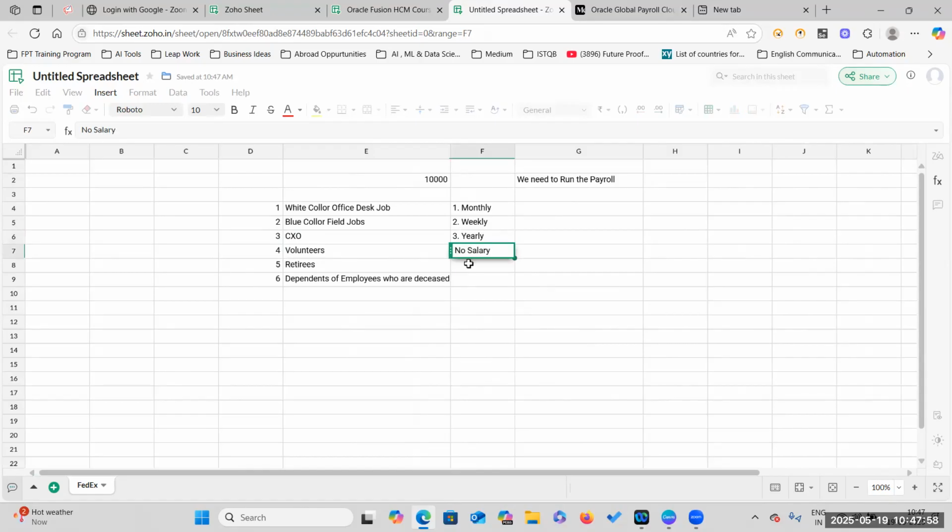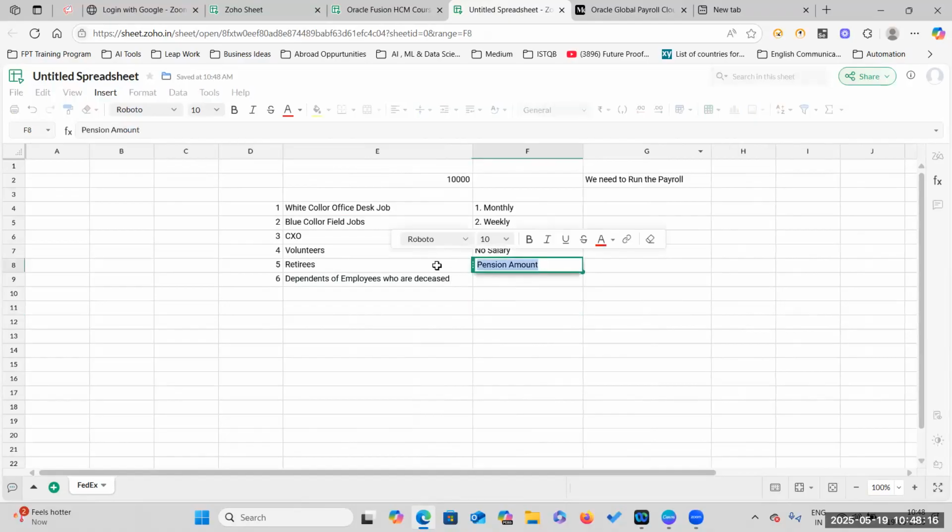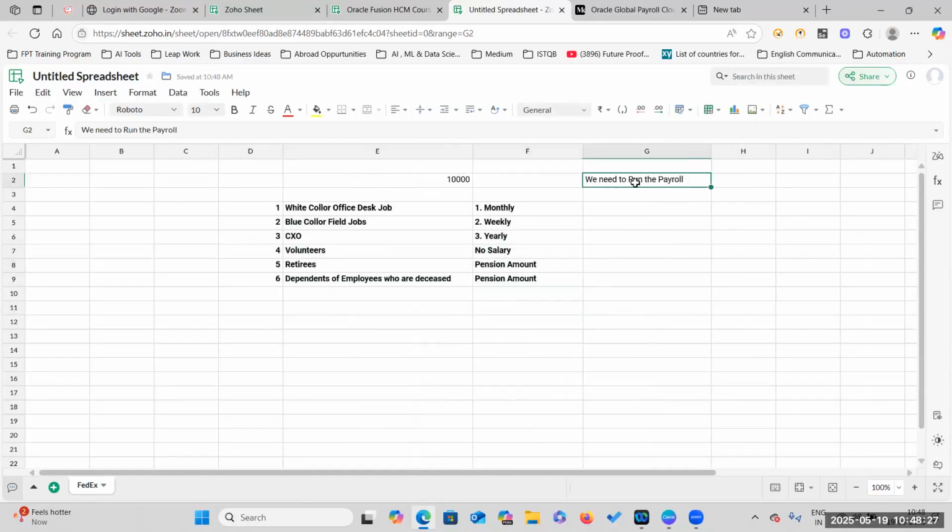Retirees, we have to pay some amount, a pension amount. Beneficiaries also get some type of pension amount. We need to run the payroll for all 10,000, whether they are white collar, blue collar, retirees or beneficiaries.